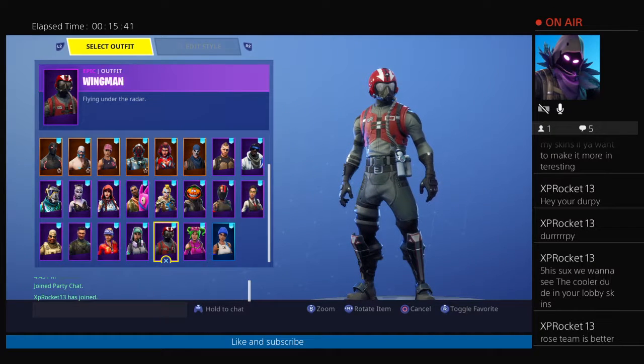But the next skin after Zoe, ignoring her, is the Wingman. This skin is just a starter pack skin. I got it so I could get V-Bucks, and because my dad's like, why not? And I got it. It's really cool, honestly. It's like a Navy pilot, I guess. Air Force pilot, I guess. He's really cool. I'd recommend him.